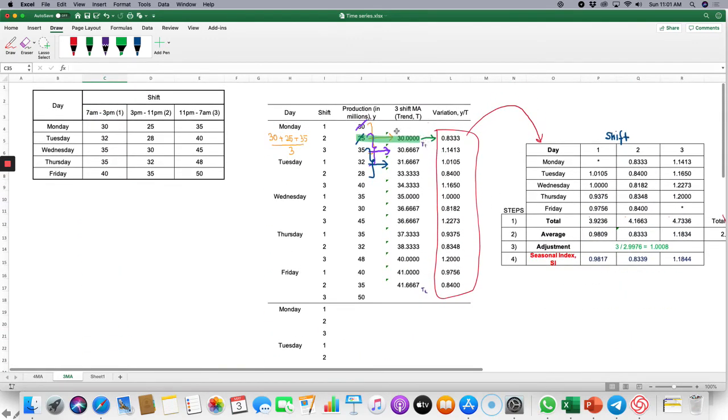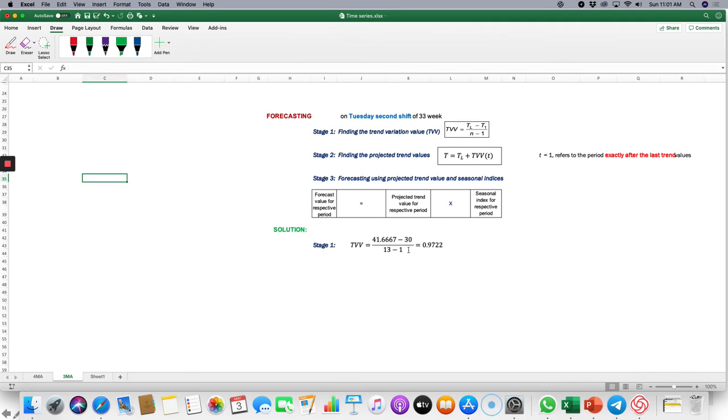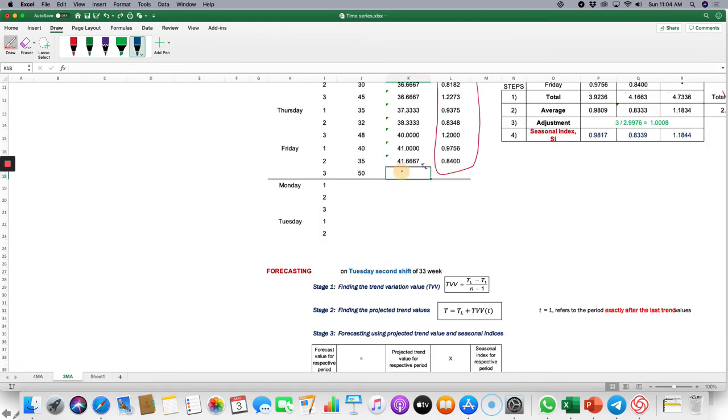Here is your first trend value, 30.0000, and the last trend value is 41.6667, and you have 1, 2, 3, 4, 5, 6, 7, 8, 9, 10, 11, 12, 13 information of trend. So this is how the TVV is calculated. And the value of TVV here is 0.9722.